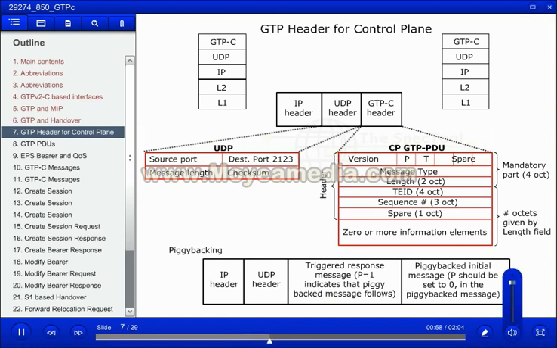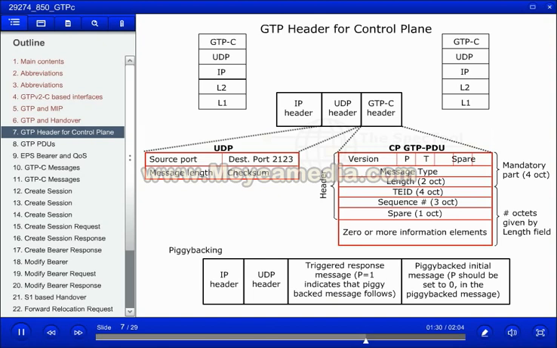If the initial message is a request message, it will be followed by a triggered response message. Triggered responses are the only messages that can carry a piggybacked message. Piggybacking is an optional feature. It is indicated with the P bit in the GTP version 2C header, with P set to 1.